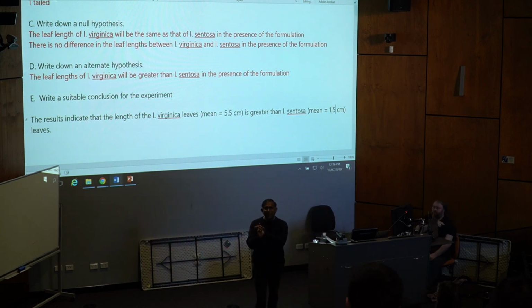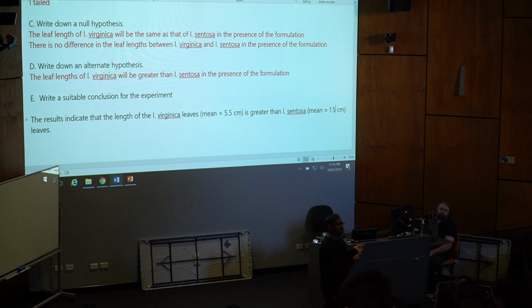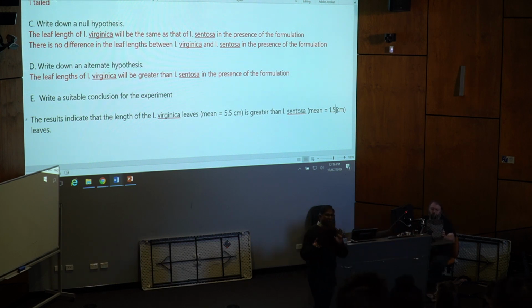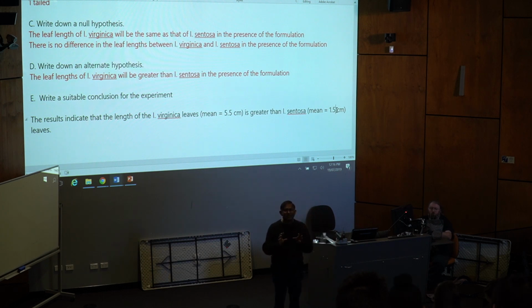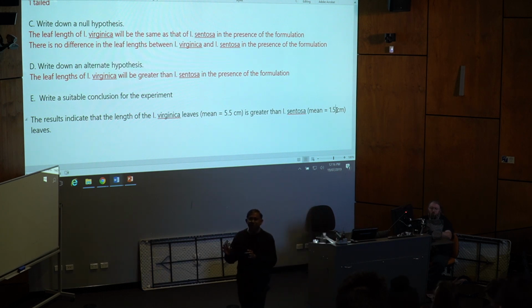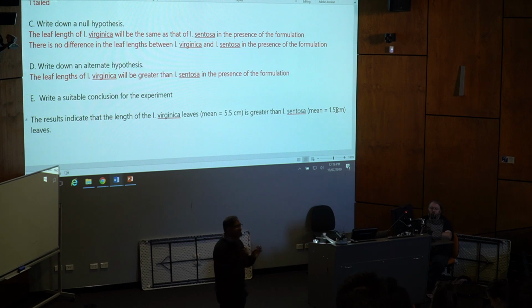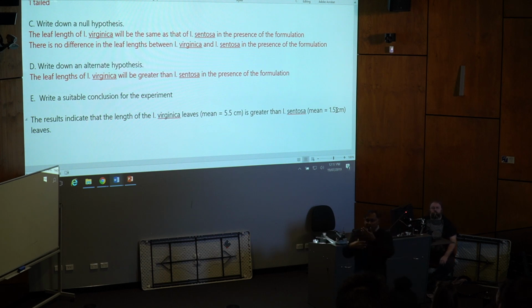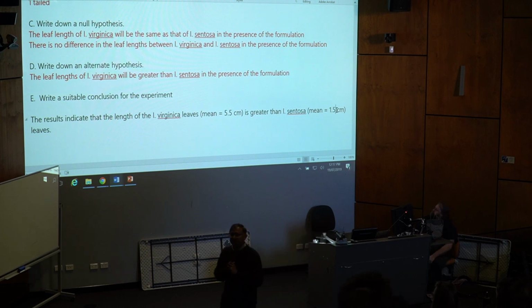So we've done the first part of our conclusion. We've used the results to say, hey, the hypothesis is supported, right? So the results indicate that the hypothesis is supported. But now we need to weave in the other part of our results, where we're going to talk about the statistical analysis.